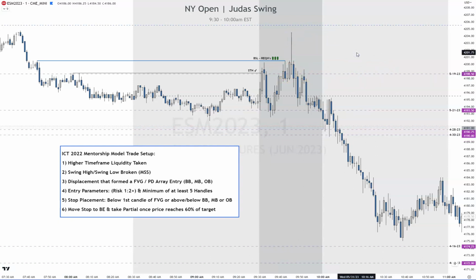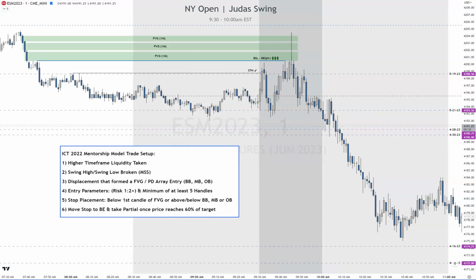He says price will either go to run out an old low or an old high to seek liquidity, or it will go to rebalance an inefficiency. So when you look left, after we take out this, we don't really have any more old highs to take out, but we do have some inefficiencies over here. We have a fair value gap right there, a fair value gap there, a fair value gap right there, and then just to the left, we have a couple of volume imbalances right here together.